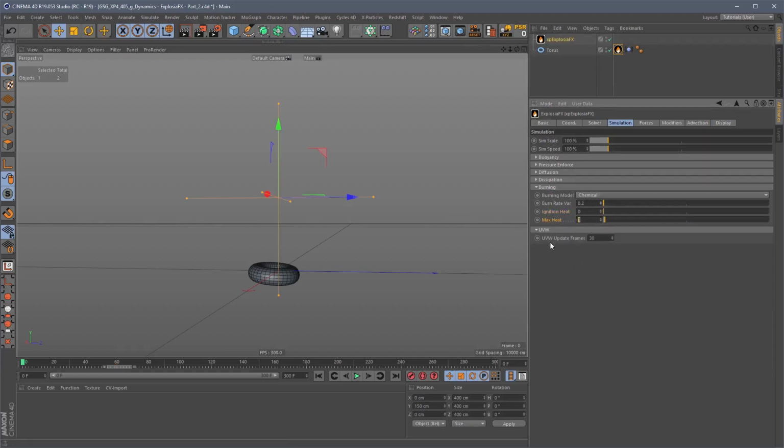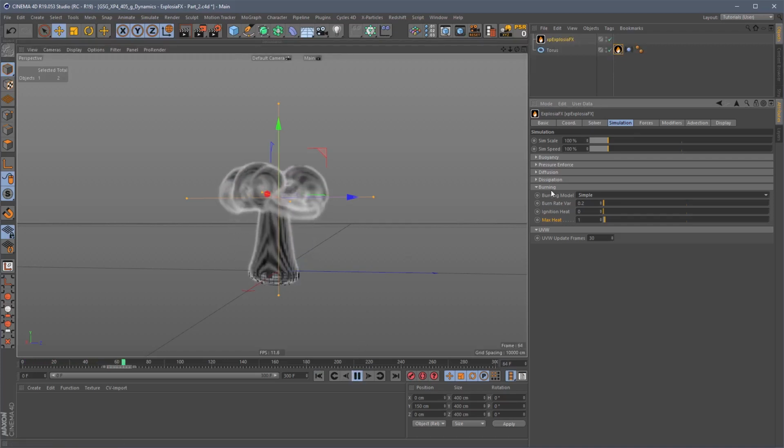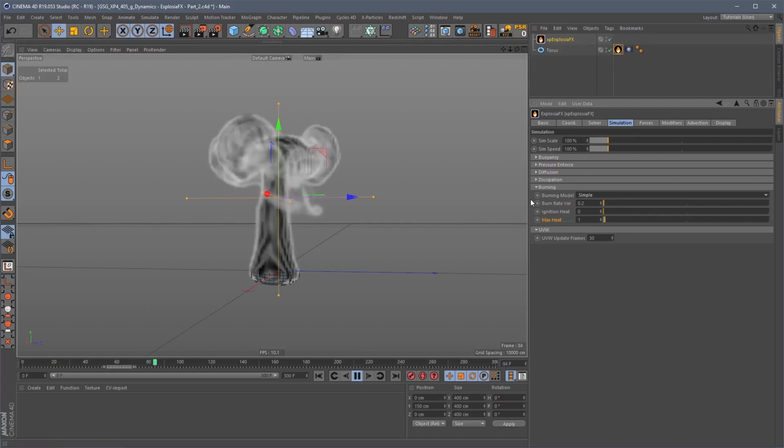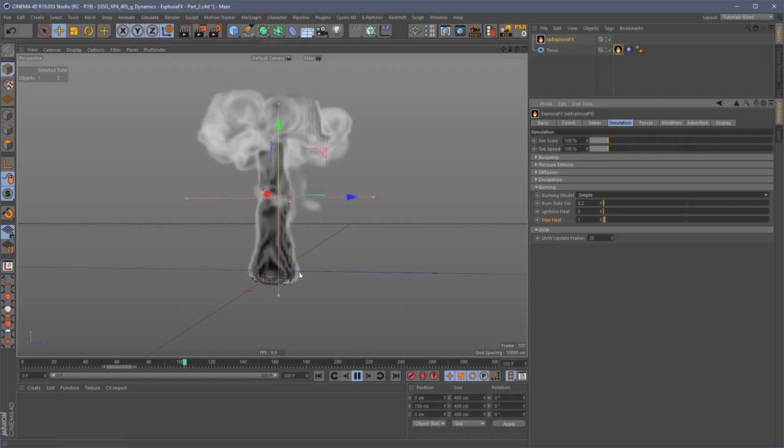I've shown you the max heat. The max heat is just how much heat is generated by the reaction. To be honest, that one is more important when it comes to the custom one, but we'll show you that in a minute. Let's go to simple. Simple is very similar to the chemical reaction. However, this time it's a linear diffusion of the fuel. So actually we can see it's getting ignited and burnt away much, much quicker.